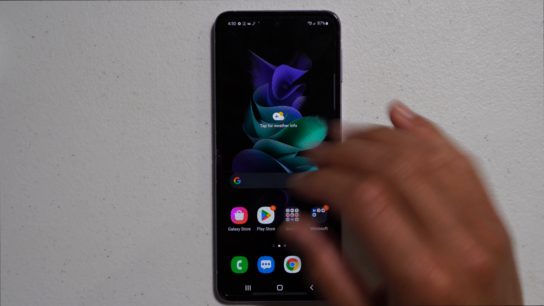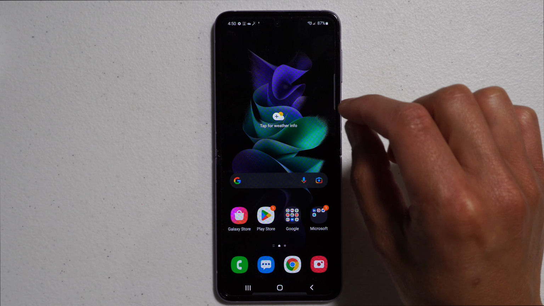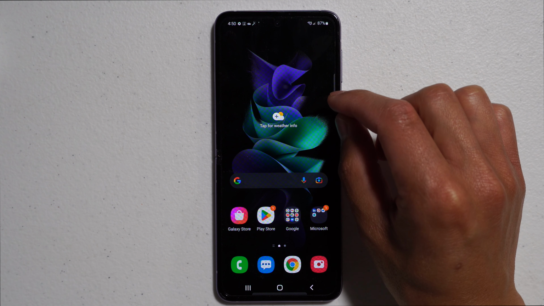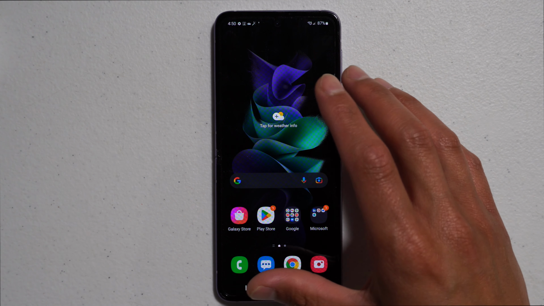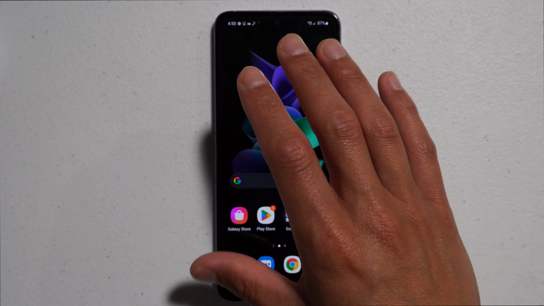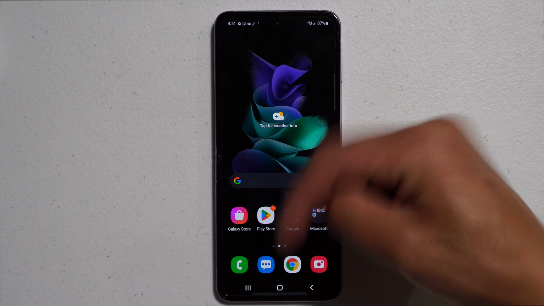To help us get started, before we erase everything on the phone, back up your information that has not already been saved. I've made numerous videos about how to save your information and how to transfer your information. So click on these links up top here, or you can find them down below in the description box.